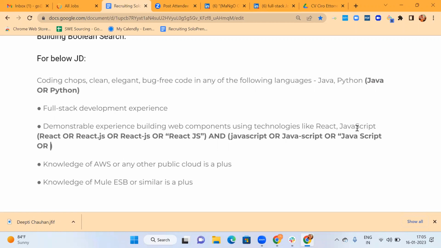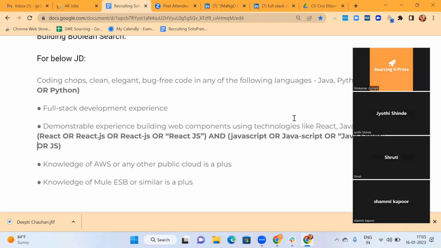We can also add JS, absolutely. So JS, JavaScript, or Java hyphen script, or Java space script. This is still in continuation, Java hyphen script, which is the reason we are not using double quotes. But here, it's like this, Java space script.